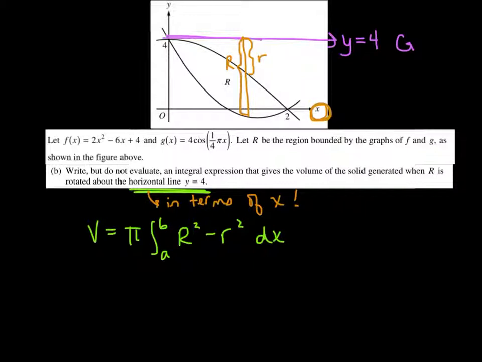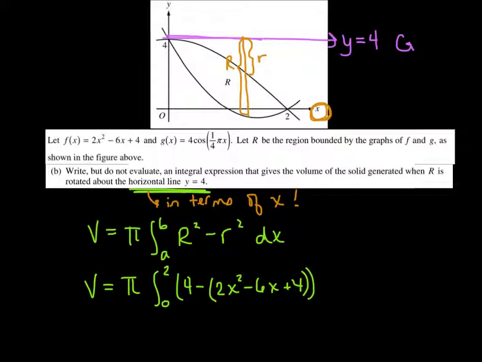Okay, so let's go ahead and plug in what we know according to this problem. So volume equals pi. Anytime I'm revolving, we're going to have that pi out in front. The integral from, remember I said you go to your x-axis to find your bounds, so from 0 to 2 of big R. Now it's upper minus lower. What's your upper curve? Well, that's that purple line, and that's 4. Minus my lower, which is all the way down, and it's the quadratic. I'm going to put that in parentheses because I need it to be subtracting all of it. So 2x squared minus 6x plus 4.